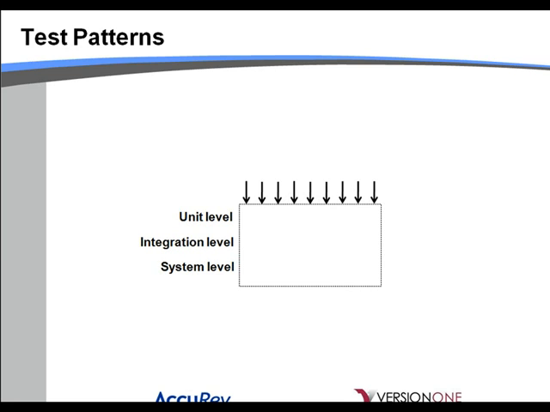But let's also look at how we think about this. So we have all these tests that we can do. Those are the arrows. We have unit level, integration level, and system level problems and tests that we can run and problems we can find. So if we do it all at the end we have visibility into where the problems are, but not all of them, because often problems will hide other problems. So we have to find and fix, and find and fix, and find and fix.